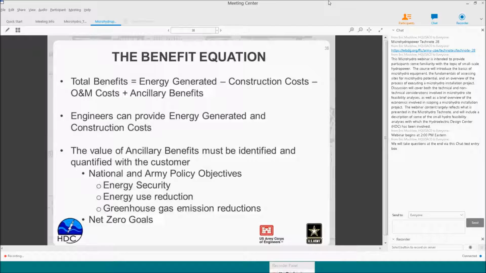The benefit equation. We must identify what drivers make a project worthwhile if the economics aren't the primary consideration. It is important to define what level of economic payback through energy savings justifies the investment, but we might also define some level of value for what we might term the ancillary benefits. In some cases, that may be driven by policy, such as net zero goals or energy security.